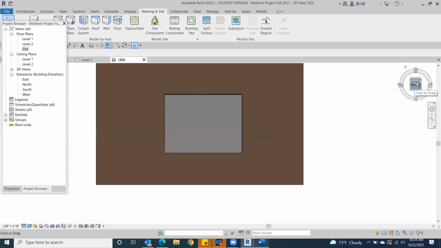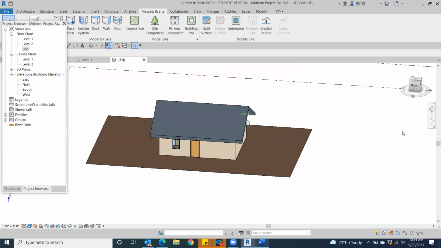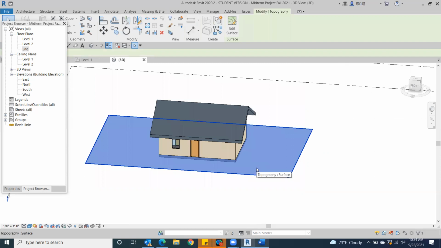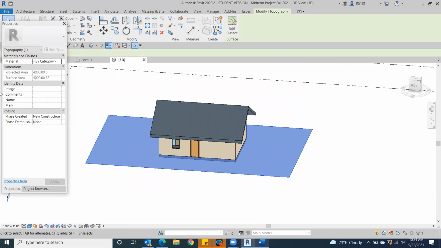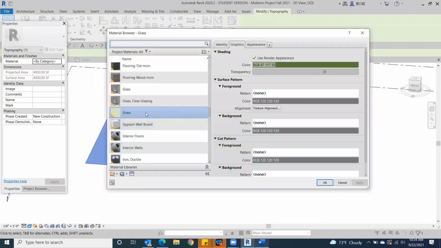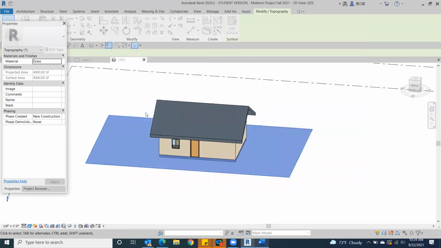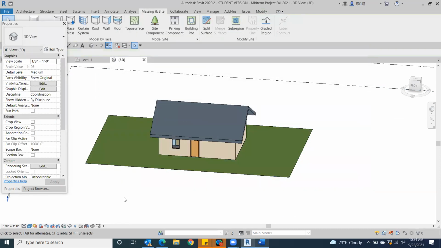So once I draw the site, a couple of different steps I can take. I'm going to change the material first. Click on the material, click on the site, make it active. Go to properties. This is where we're going to go into our material. That grass I created is still there. So easy fix there and just make that grass.